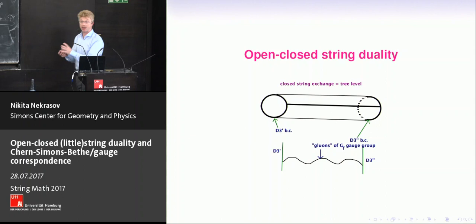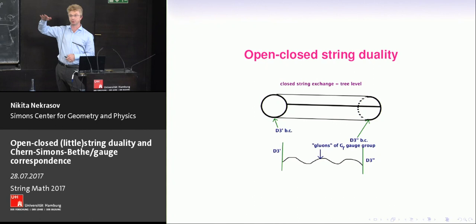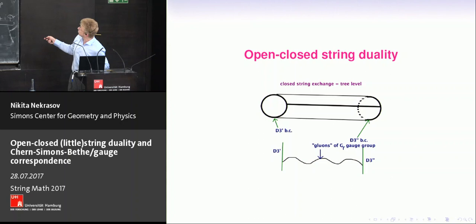then it becomes the exchange of gluons of the gauge group, of the ADE gauge group. Because after all, the gluons are actually complicated beasts. But if you think about the abelian part of the ADE gauge group, that has a perturbative origin. So these are twisted sector closed strings. And so these are these closed strings which you're exchanging in doing the one loop open string computation.